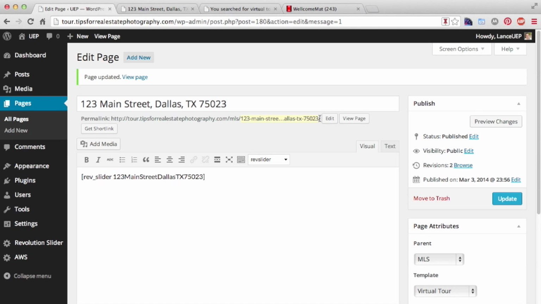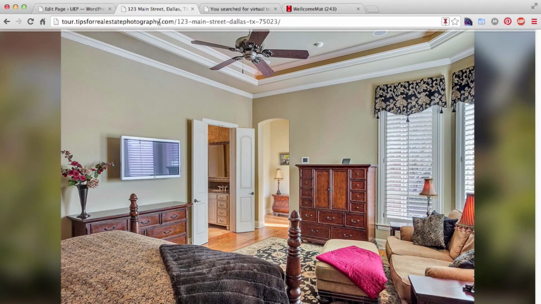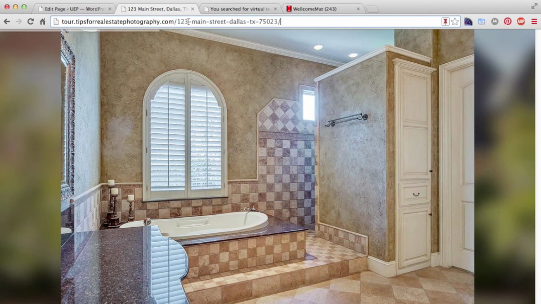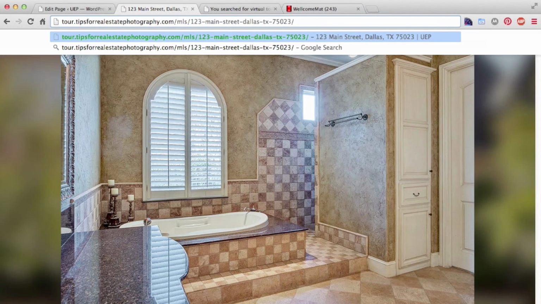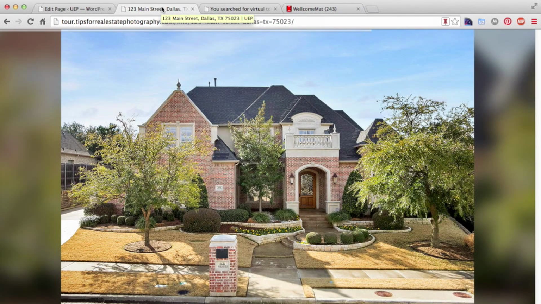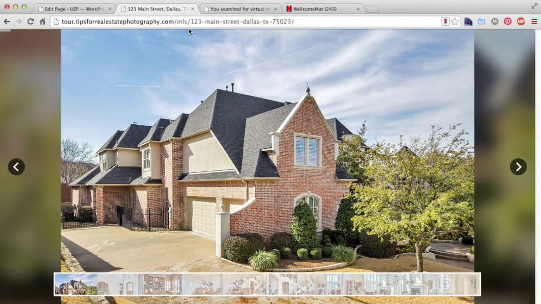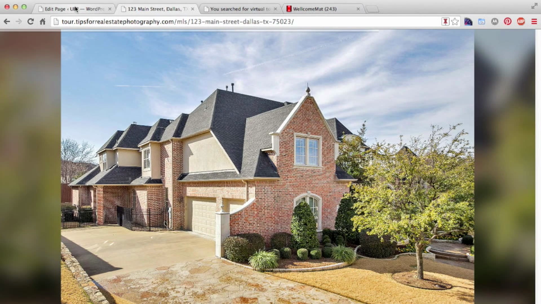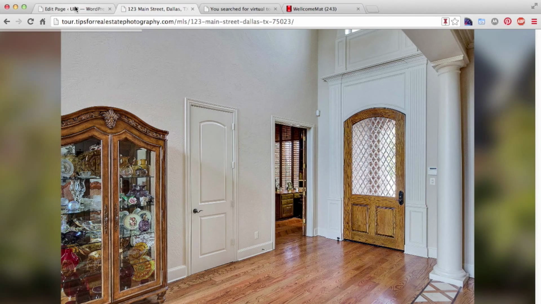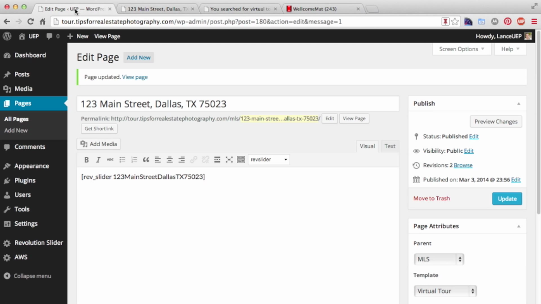This is going to be how we distinguish between the MLS version of our virtual tour and the branded version of our virtual tour. So if we were to go back to our actual tour where we initially had it, we add MLS in the front and hit enter. This is where our virtual tour that we created previously now resides, in that MLS directory. We're going to leave that as is. We're going to use that as the MLS compliant version, and instead we're going to create a new branded version with the agent branding information.